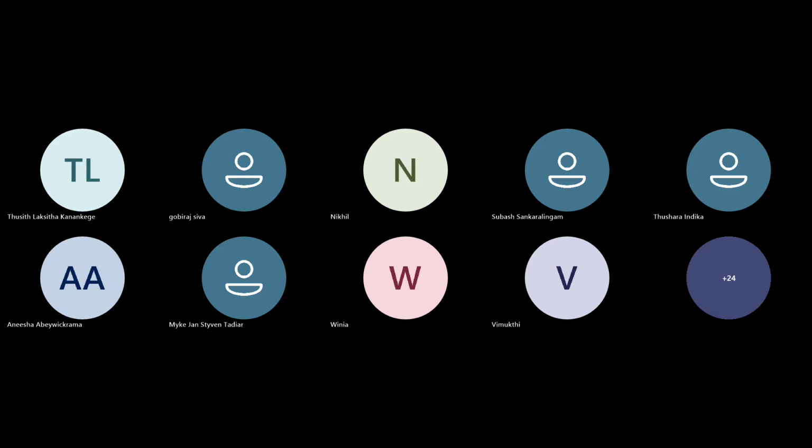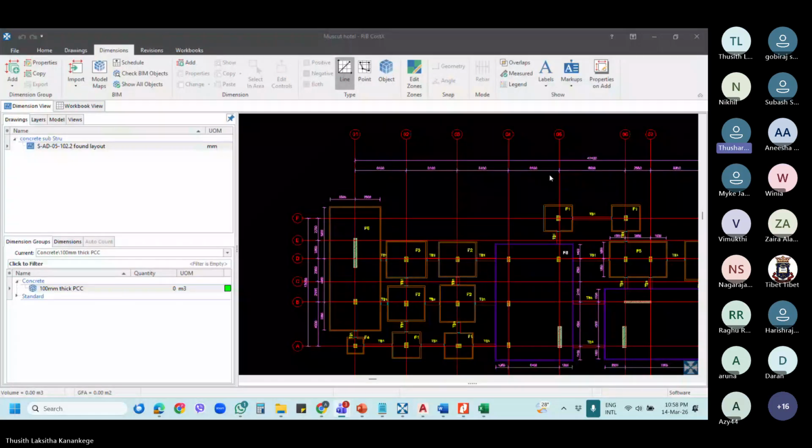Okay. Yeah, again start sharing the entire screen. Sharing the screen, not the window. Screen, not the window. Ah, yes. Now we can see.